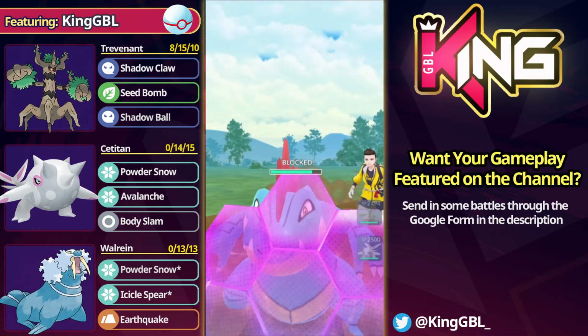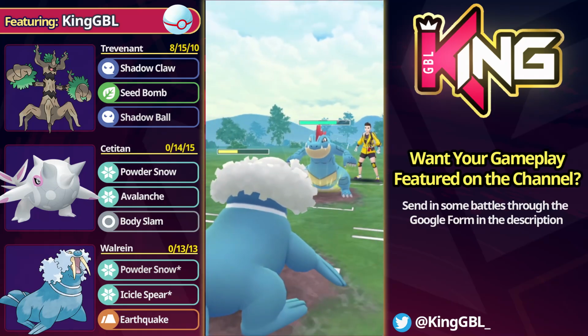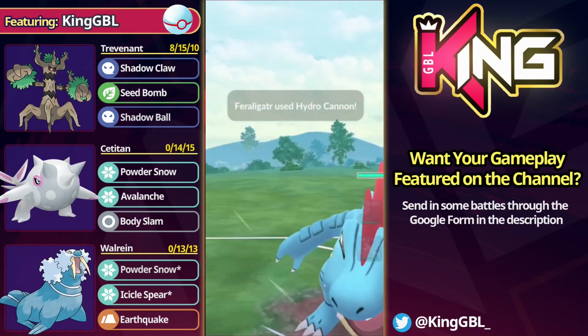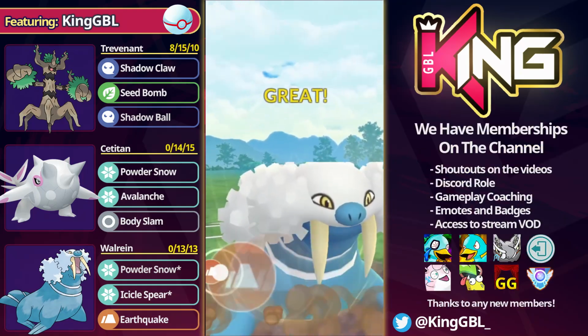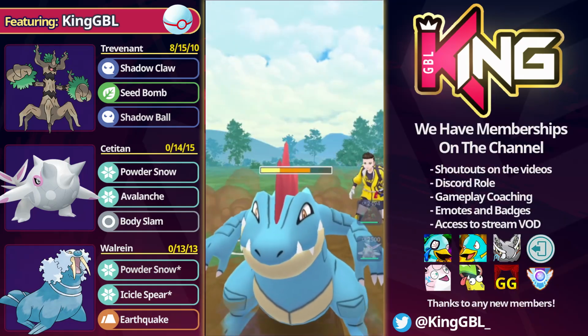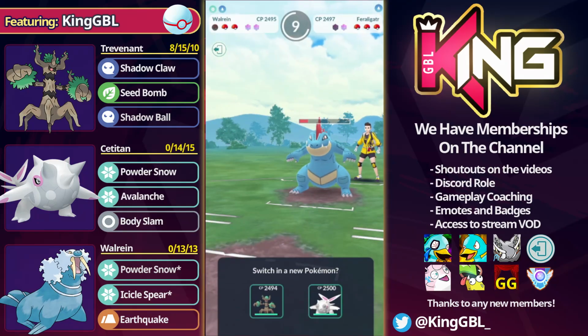The thing about Feraligatr though is it's just so spammy. It can easily take an Earthquake. They're very close to 2 moves here already, so they can go straight Hydro Cannon in this matchup. It's very, very decent for them. Walrein with the resisted Powder Snows just doesn't do quite enough. I thought the opponent would be forced to throw, but unfortunately they farm me the whole way down, and we're in just such a tricky spot here.